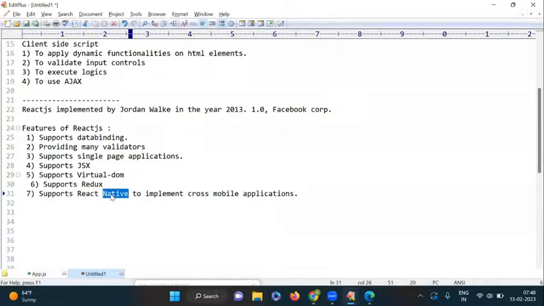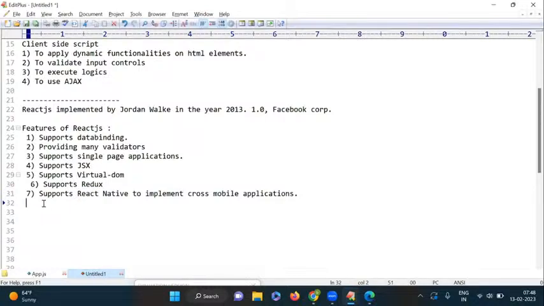Here we are using HTML controls in web applications, right? In the same way, to work with mobile applications, we use native controls. If you know native controls, that is enough. Using React code, you can simply implement mobile applications, and those applications support any type of device. That is the main point.